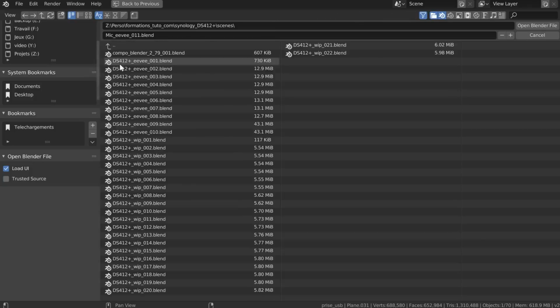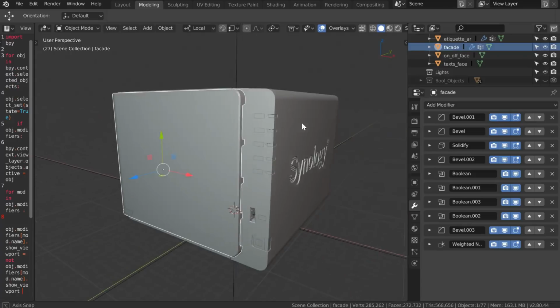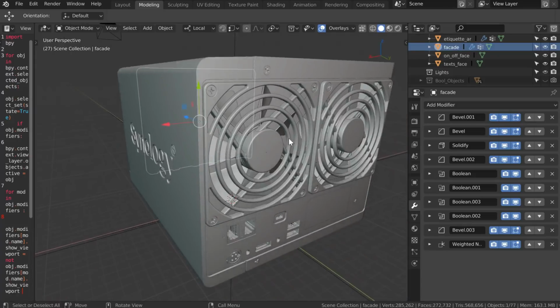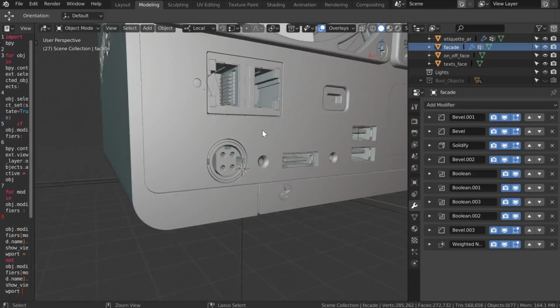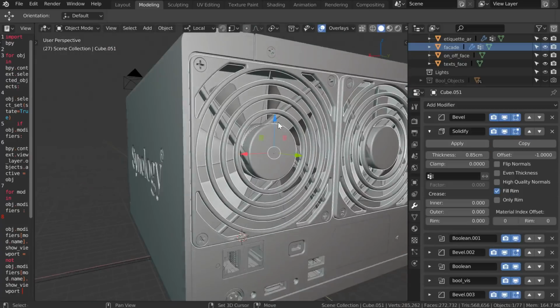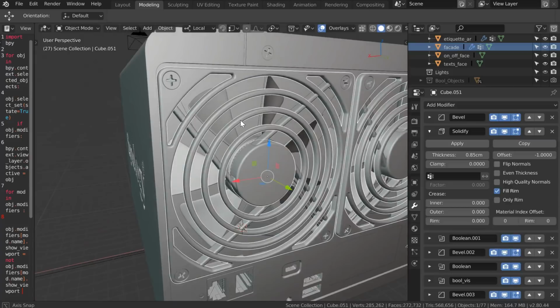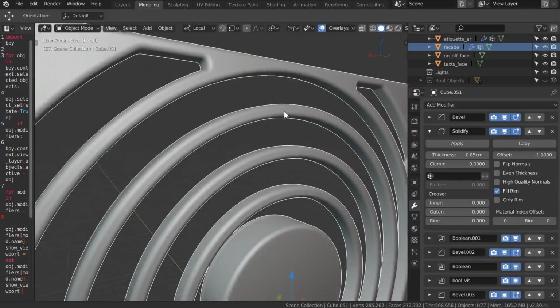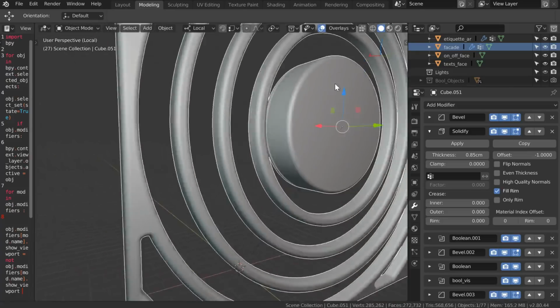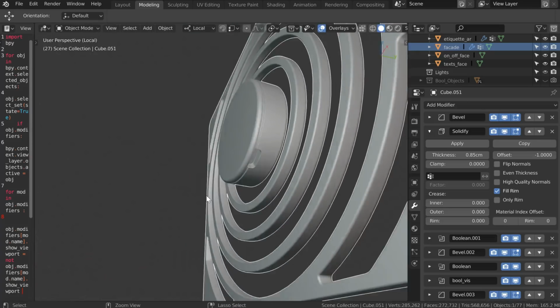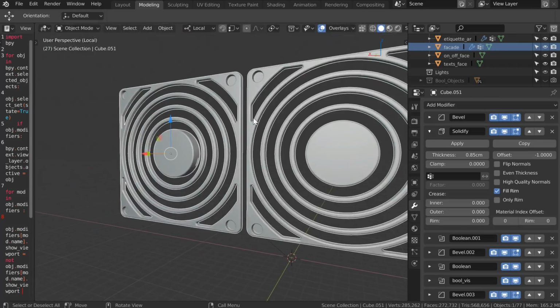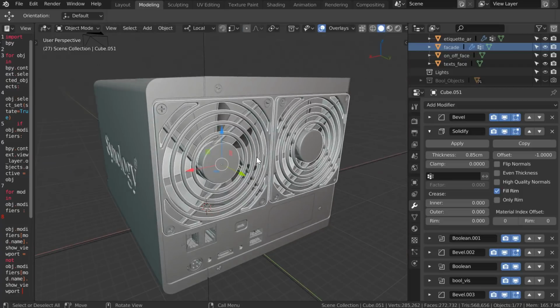the Synology, the NAS. I will just select this one. And as you can see, the scenes are really small, and this is interesting. So I use a different workflow for this one and the other, and as you can see, the result is perfect. Everything is correct. Even this kind of piece that is really difficult to do, and this is perfect. The result is nice, and I have also, as you can see, some parts here, some cuts, etc. So this is for me a great workflow for this kind of assets.